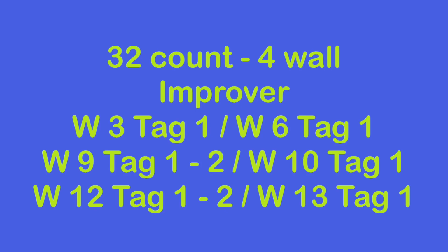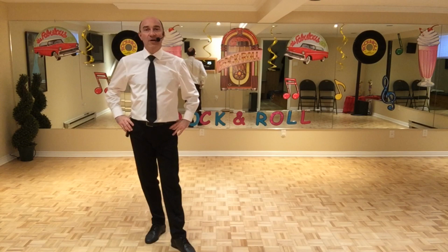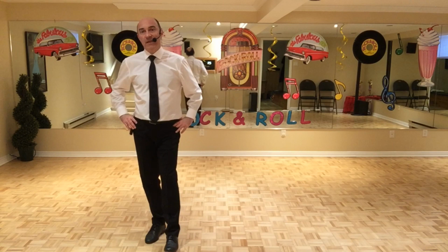Hey guys, this dance is called Rip It Up. It's choreographed by me and Maryse Gagnon. It's a 32 count, four walls, improver level line dance. And there's two different tags in this particular dance. So let's start with section one.